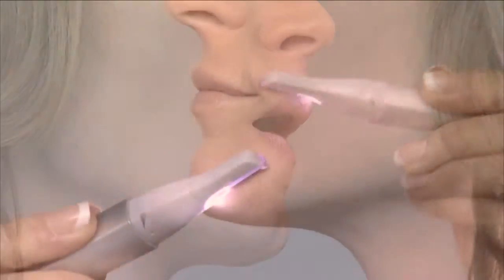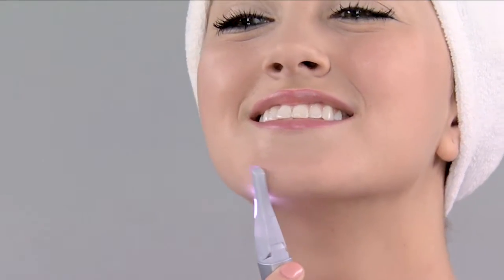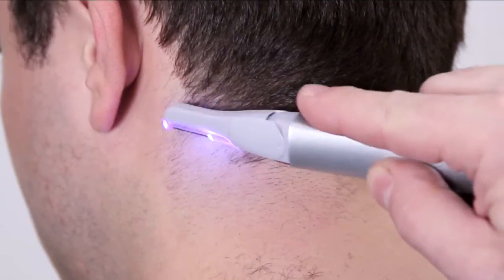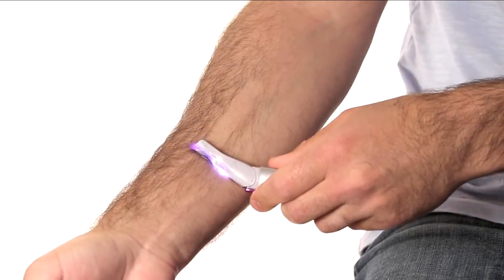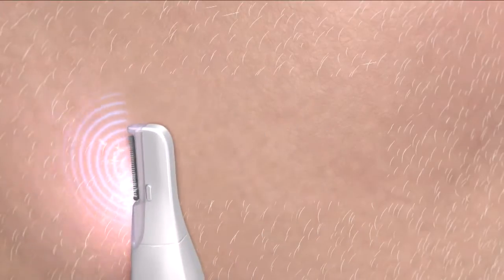It's designed for precision hair removal, absolutely pain-free. There's even a light-up tip to remove hard-to-see stray hairs. Finishing Touch Elite can remove hair from all sensitive areas, yet it's powerful enough to remove the thickest hair anywhere. The secret is microtechnology that literally erases the hair cleanly and discreetly.